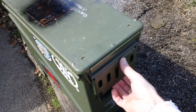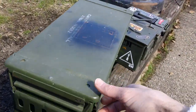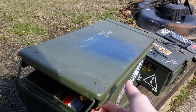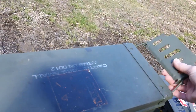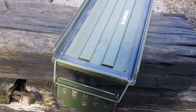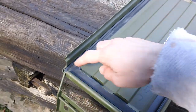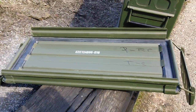So we'll go ahead and pop this thing open here. In order to lift it up one-handed you simply grab the side — it might be a little bit difficult. The lid on this one also has a big rubber O-ring gasket on it for storage purposes to keep out any water, moisture, and dampness. These things are basically waterproof because of this big rubber seal on the inside of the whole top covering.